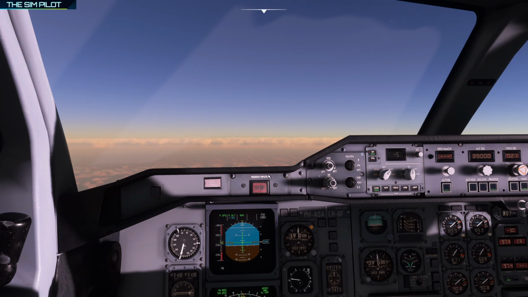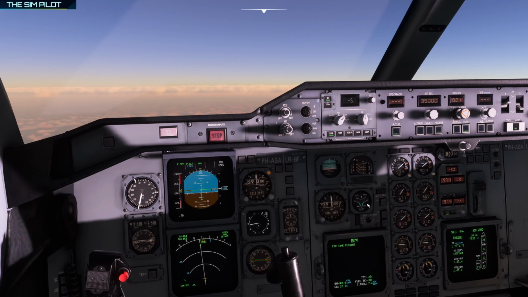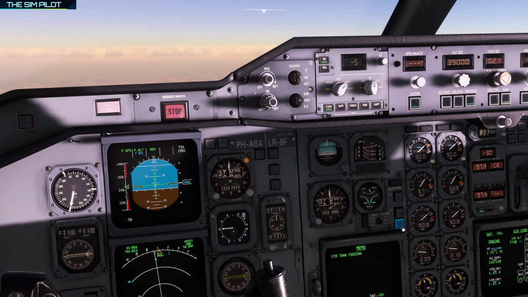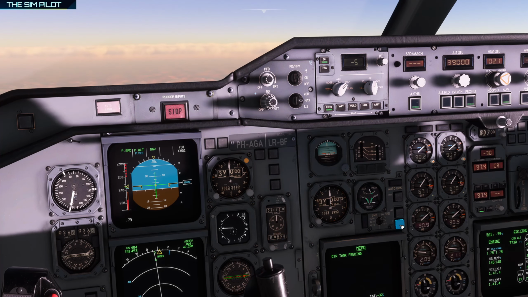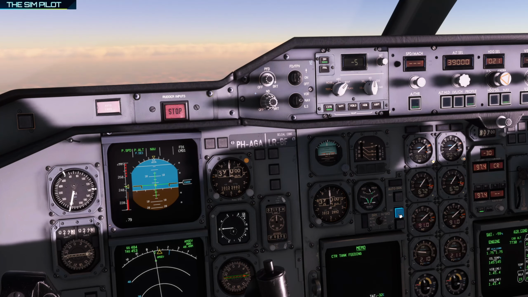Now what we are doing is we are waiting for the top of descent. Auto brakes, if we need to speak about those, we will use low. And you have only two settings in A310, low or medium. And low should do. Medium, you will really do medium if you have a short runway. And in our case, we have enough runway length for us to land safely. So we will go with low auto brakes.